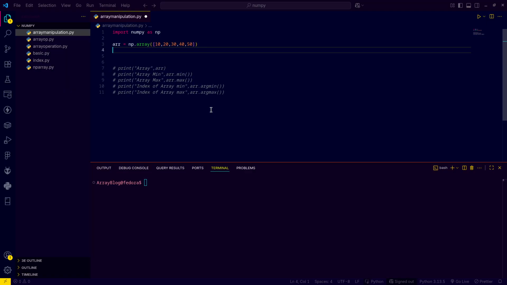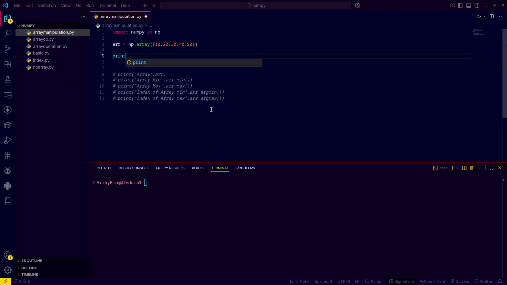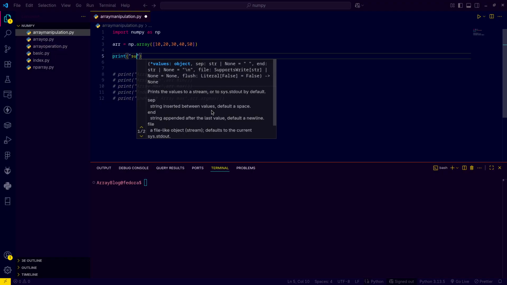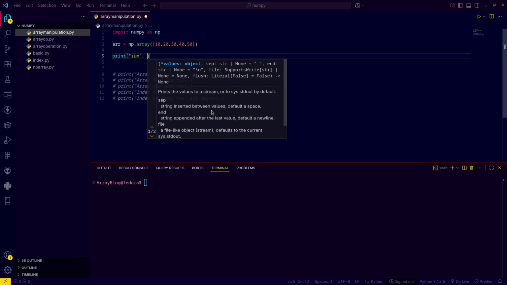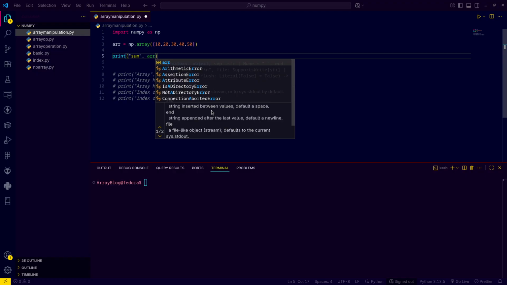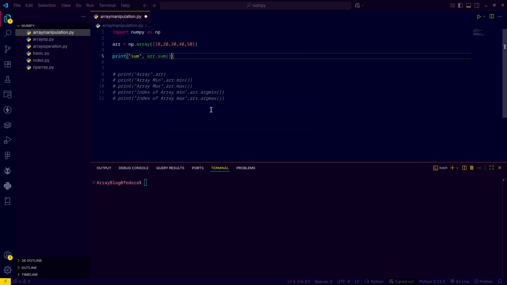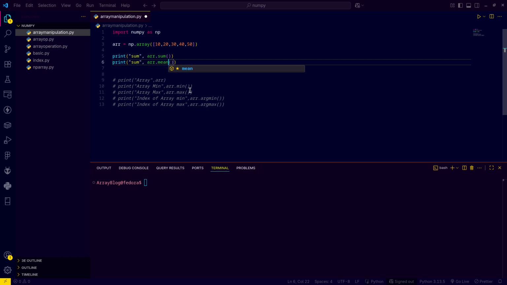Now we'll print sum, then we are going to say array dot sum. This function will give you the sum. Now we are going to get the mean. For the mean you have to use the mean function, and we'll write here mean, right?